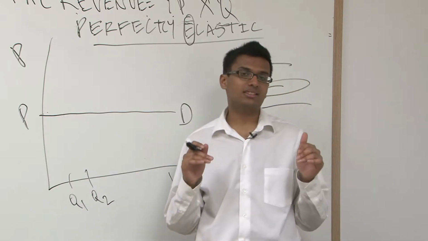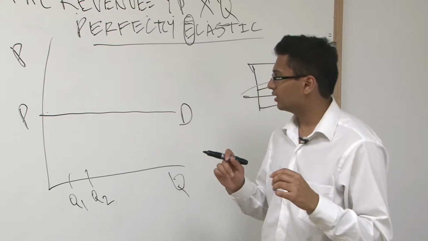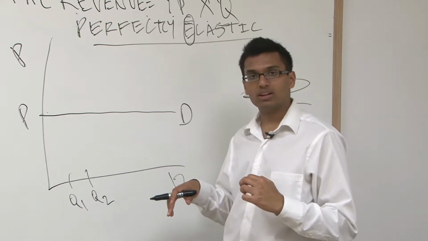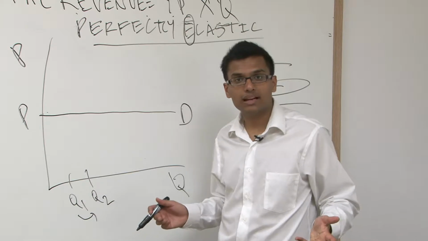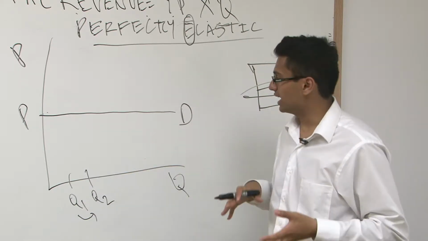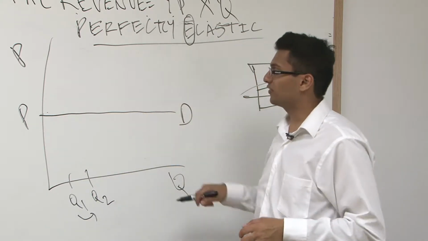And if the elasticity is infinite, or it's perfectly elastic, well, with the changes in quantity, the price is not going to change a bit, right? Because the change in quantity demanded is going to dominate the change in price. And what that means is the price stays constant. So this is called perfectly elastic, right?